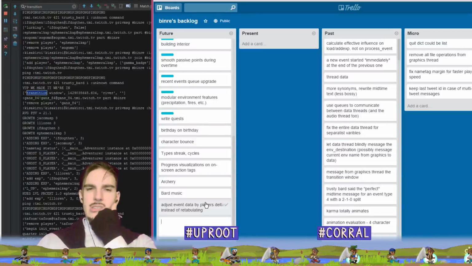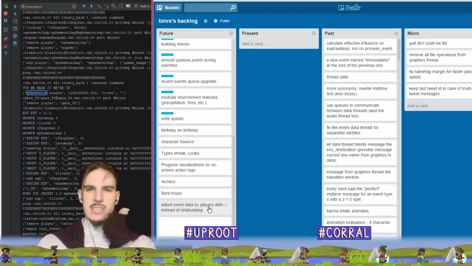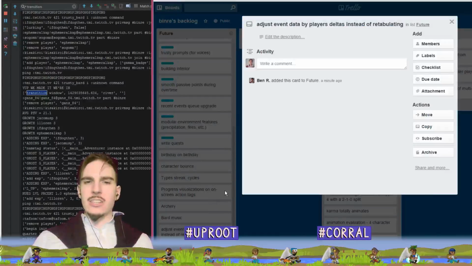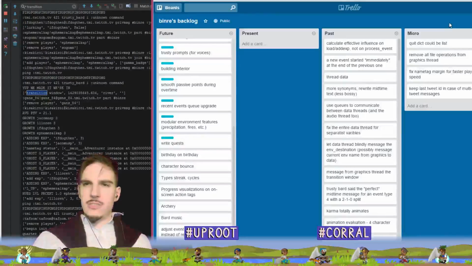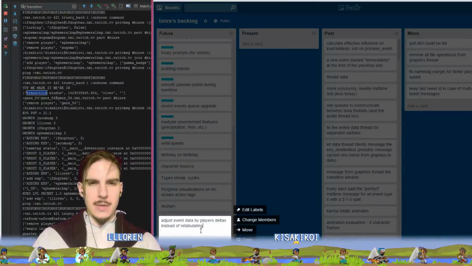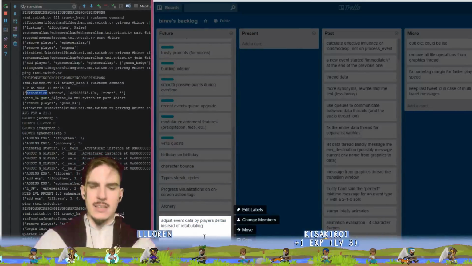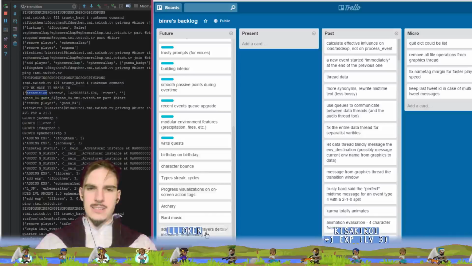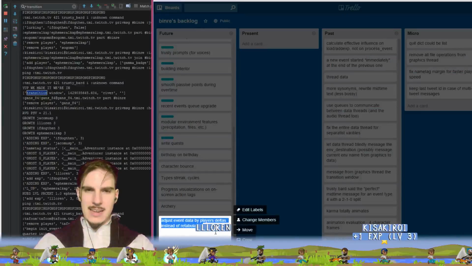And I should change that. And then actually, as part of the same thing, you know what I should do is adjust event data by players' deltas instead of retabulating. Also, oops, no, I want to insert new lines and I wasn't done.